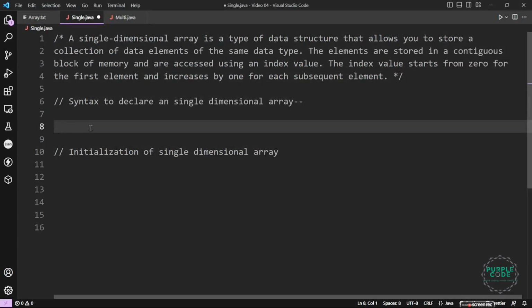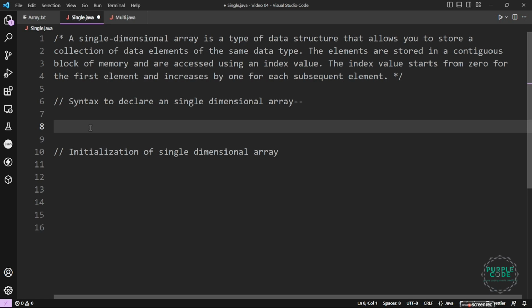A single-dimensional array is a type of data structure that allows you to store a collection of data elements of the same data type. The elements are stored in a contiguous block of memory and are accessed using an index value. The index value starts from 0 for the first element and increases by 1 for each subsequent element.